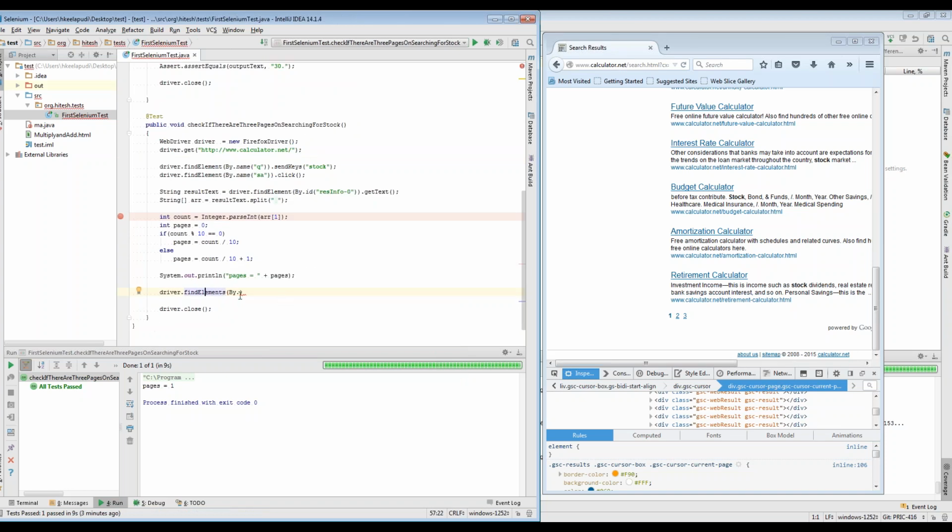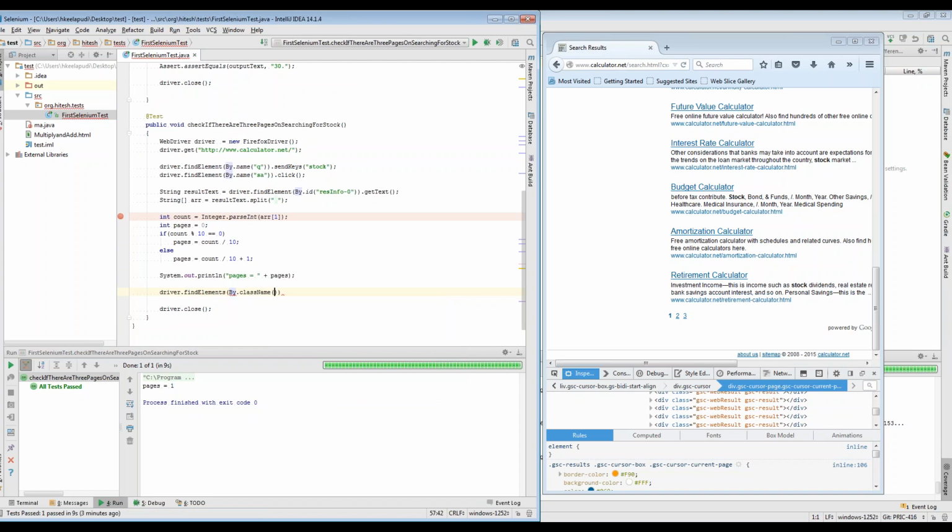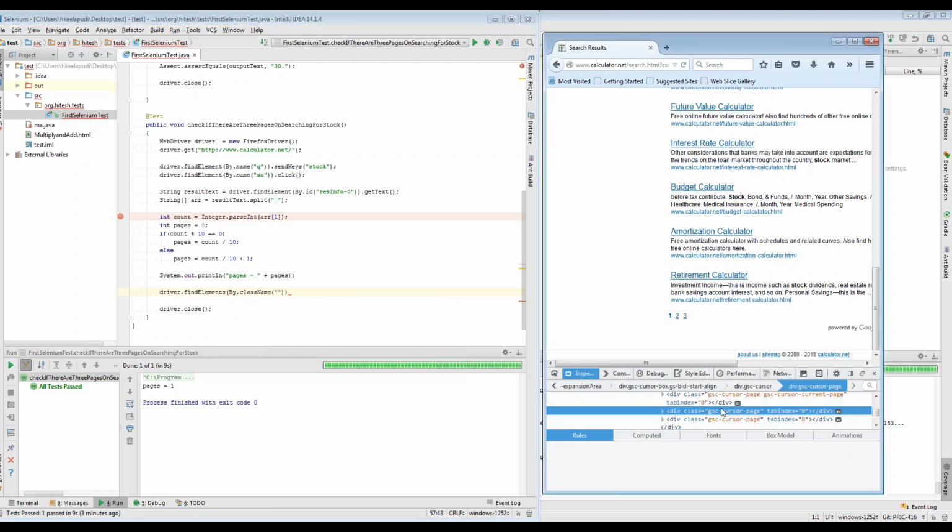So now by dot id, I'm sorry, it doesn't have an ID. It has a class name: gsc-cursor-page.